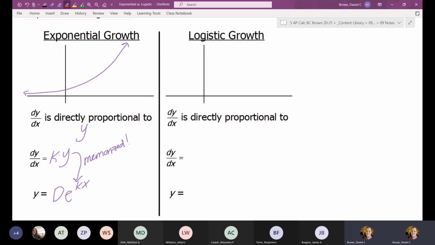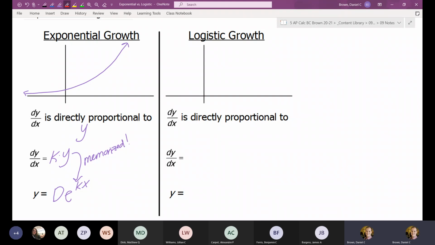Logistic growth is going to be related. It's honestly the more realistic one for a lot of different situations. Because when we talk about exponential growth, we're saying this thing is growing exponentially forever, like it's just always growing. And in real life, yes, things might have exponential growth, but they usually slow down as they reach a certain number. You can think about populations, and this comes up a lot in biology, where say you have some population of bacteria in a petri dish.